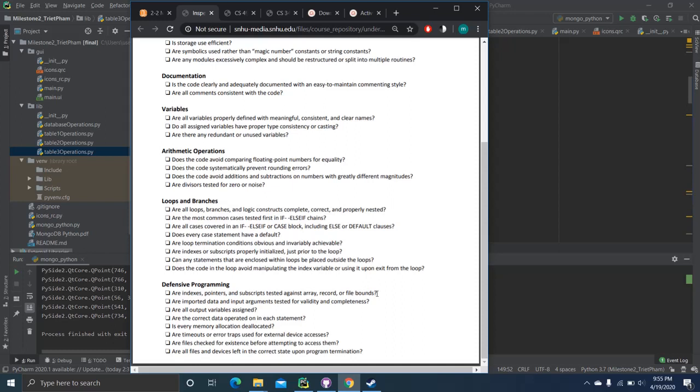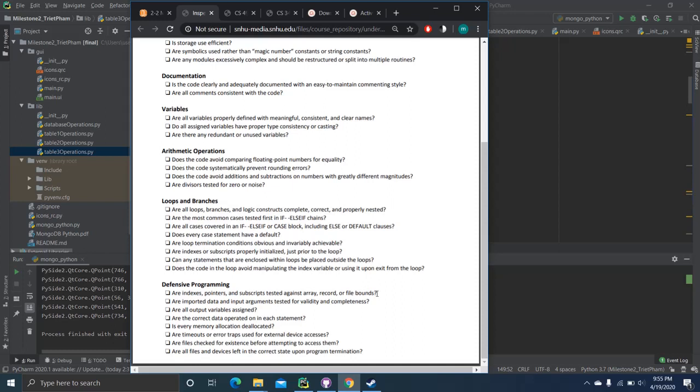Yes, for all the libraries, I have to test the library to make sure it works well. Are output variables assigned? Yes, all the output is assigned in the table view. Are the correct data operated on in each statement? Yes. Is every memory allocation deallocated? I'm not sure about memory allocation deallocation.